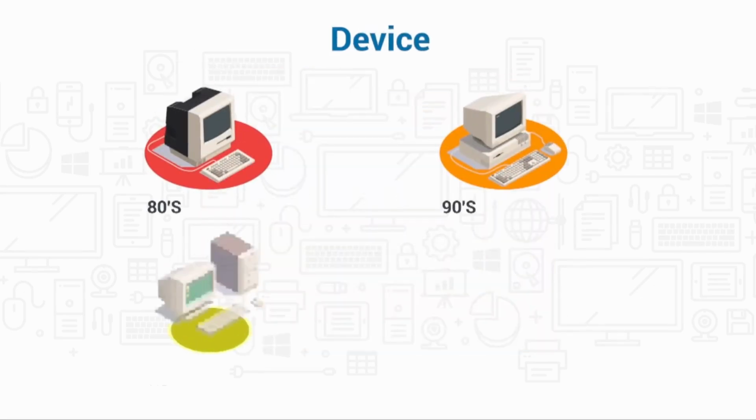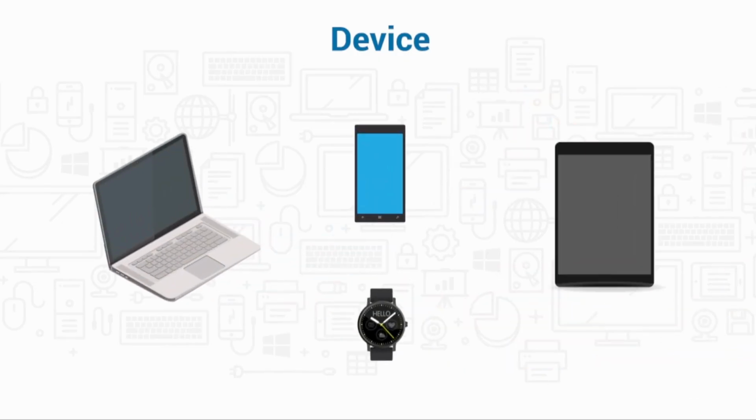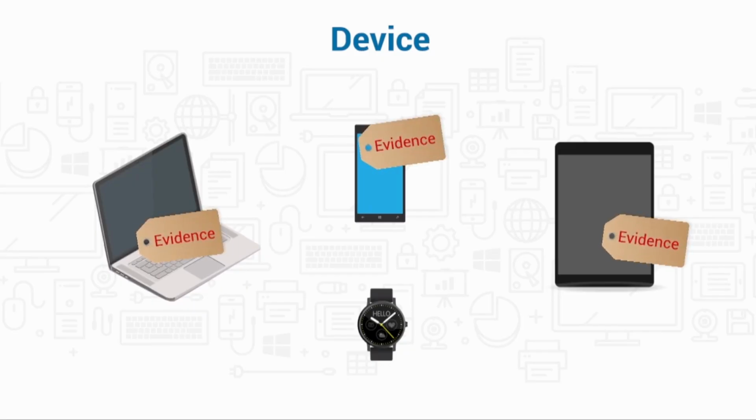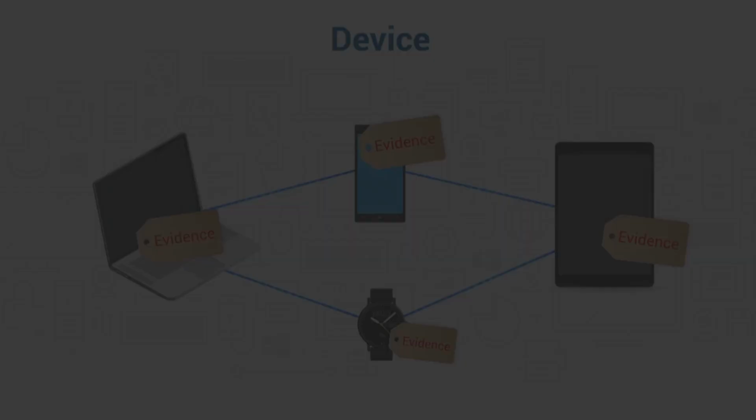In the last 30 years, technology devices have changed dramatically. With the increase of digital devices, there is an equal increase in devices that may require forensic examination. These devices contain all the evidence a forensic investigator needs. Each device, such as a smartphone, tablet, laptop, and smartwatch, all share common elements, namely RAM, CPU, logs, and storage space. A trained investigator must be familiar with all platforms.